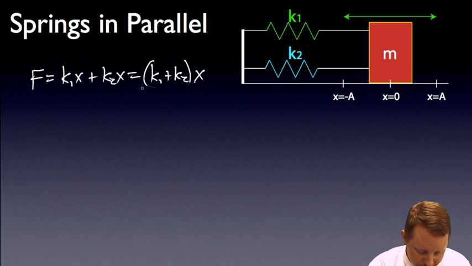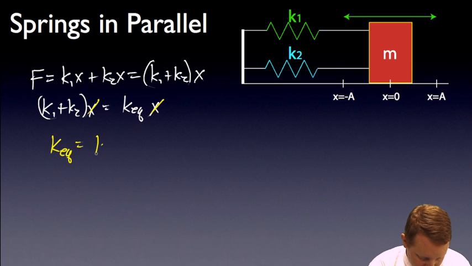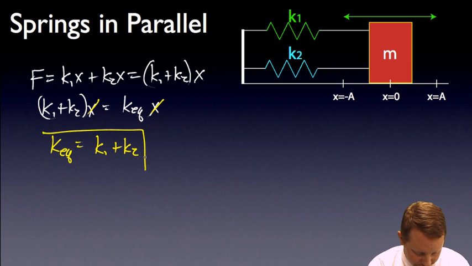that if that's going to be equal to some k equivalent, that k1 plus k2x must be equal to our k equivalent times x. And if we divide x out of both sides, then we get that the equivalent spring constant must be equal to k1 plus k2, exactly as we predicted.